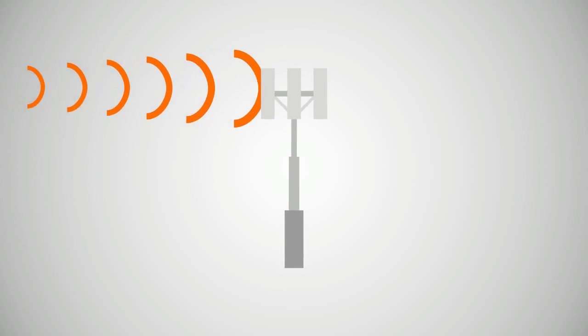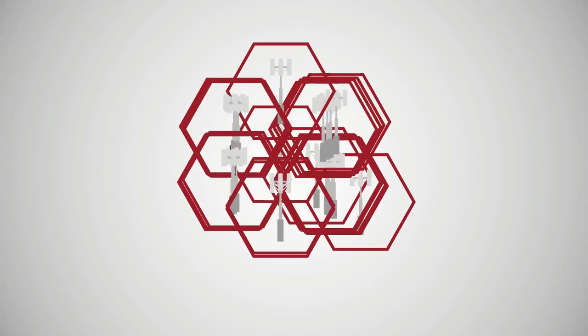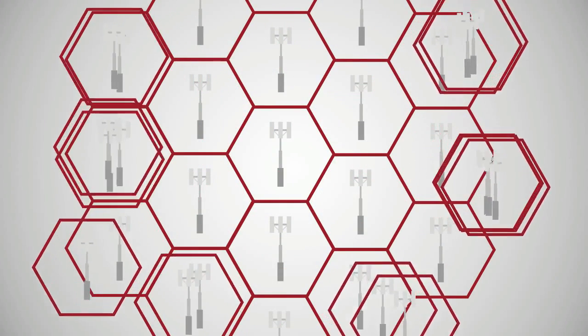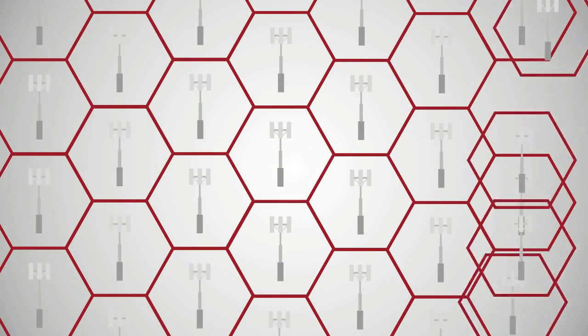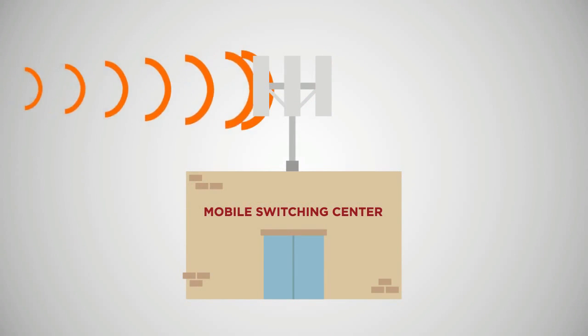The network consists of low-powered radio antennas and transmitters arranged in cells. A cell is a certain geographic location served by a particular tower. If you are moving, your cell phone signal is transferred from cell to cell depending on your location, in order to prevent you from losing the call.